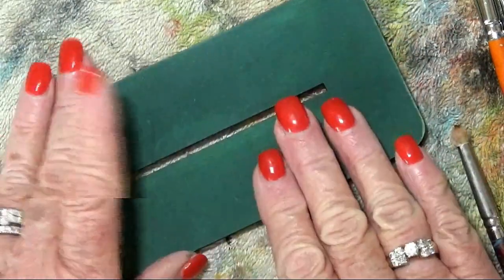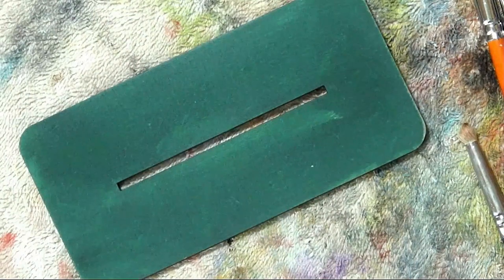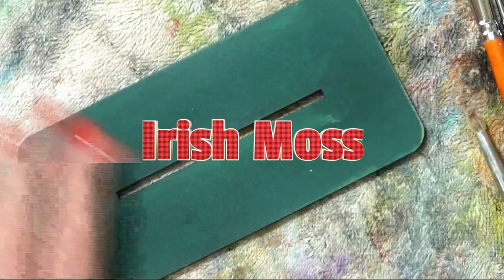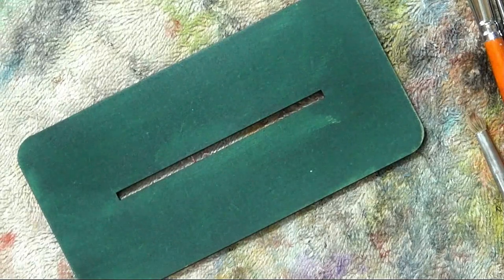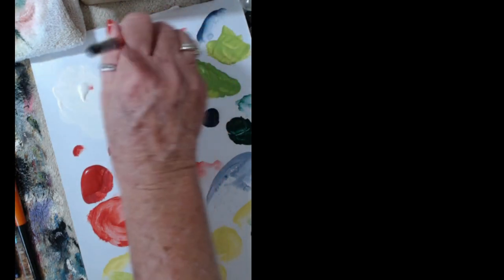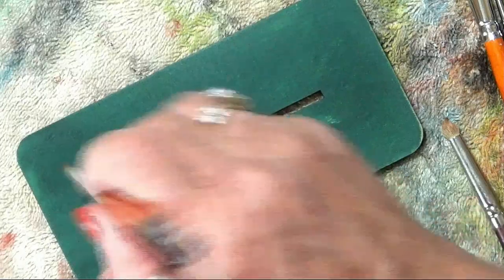So on this guy, I think all I want to do is take my larger brush, probably the one you based it with, and I want to kind of dry it out. I've cleaned it. Now I'm going to dry it out a little bit. And I'm going to pick up some Irish moss, and no water except what's already in the brush. I'm just going to wipe it on my palette a little bit to give it more of a dry brush. Didn't mean to pick up that red, but it'll be okay.